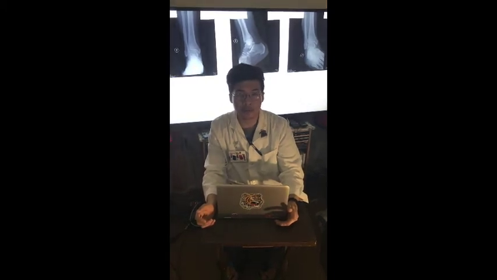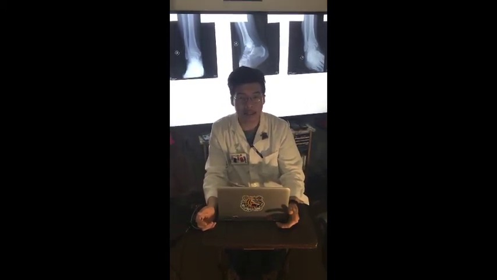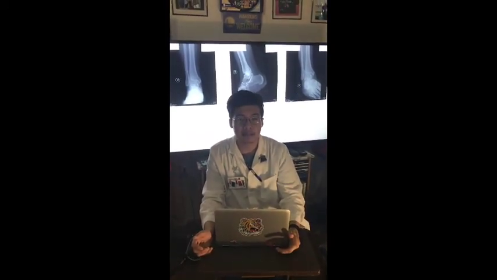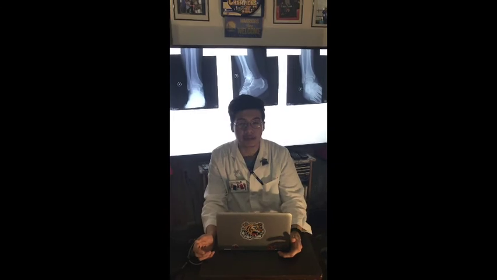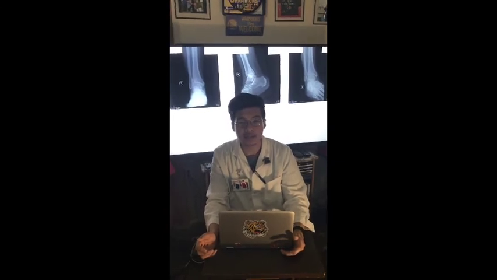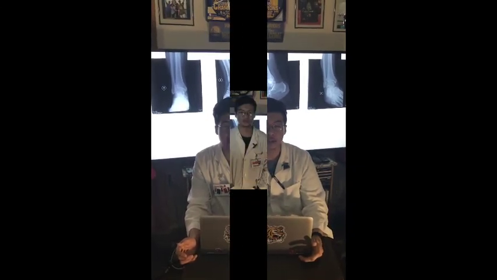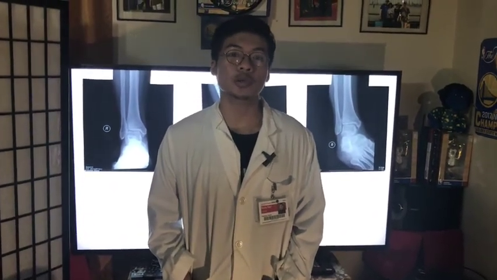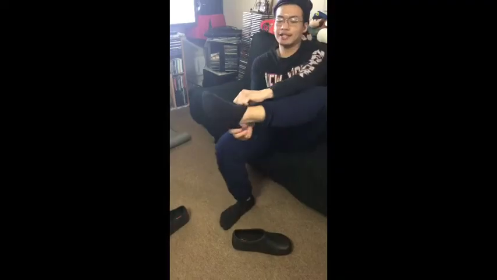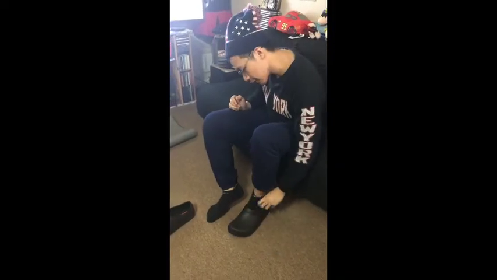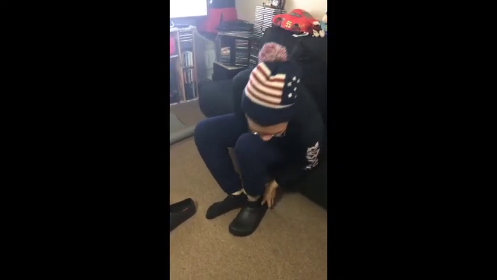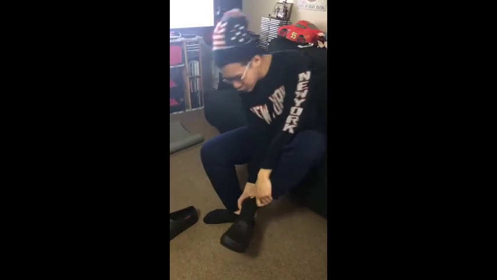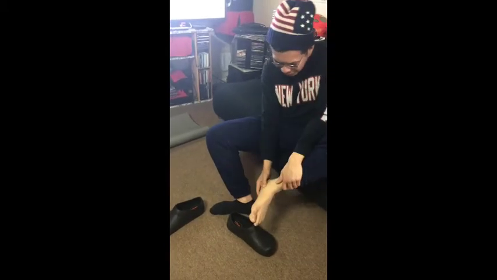Now, besides older people, calcaneal spur can happen to regular adults. This happens in people like athletes because of doing outside activities such as running and jumping, also wearing tight shoes that don't fit will result in calcaneal spur. Okay, let's try to wear these shoes. It doesn't fit well. Oh, damn, it hurts.